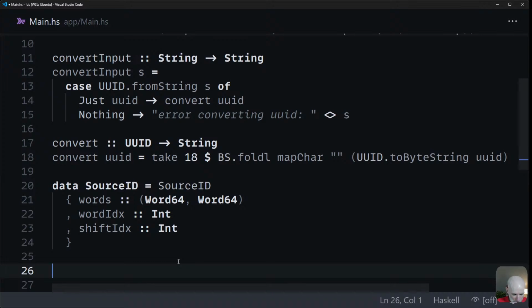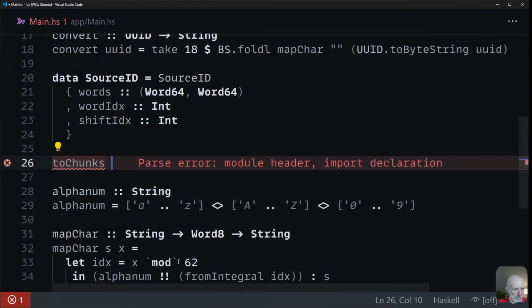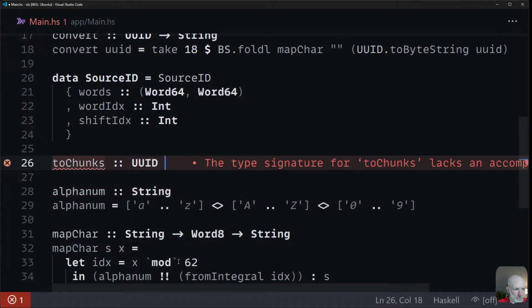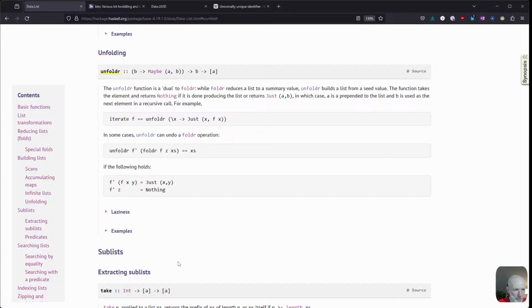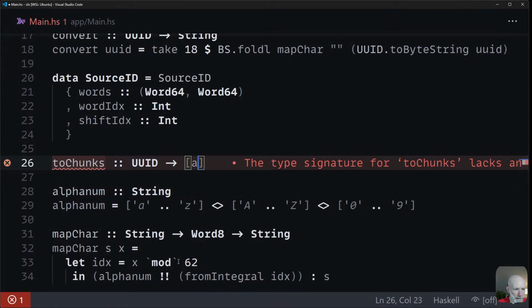So we're going to say toChunks, or 6-bit values, maybe just call it toChunks, because I know what that means. Okay, and that's going to take a UUID, and it's going to return a list of A's, where A, in this case, is going to be a Word8.